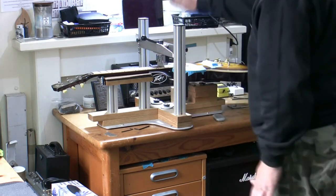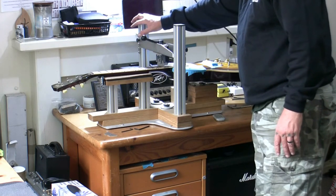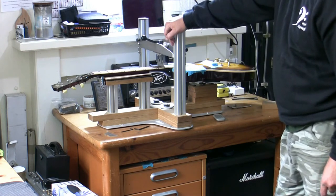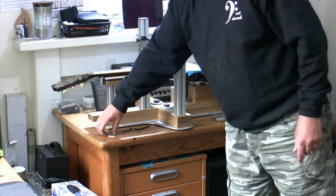But I've moved on to my GMC fretting, is it a fretting jig? Whatever. This cost me £450. I'm not impressed with it at all. It's not a waste of money. It does work. It does do the job. But what I hate about this more than anything is the pressing cauls.